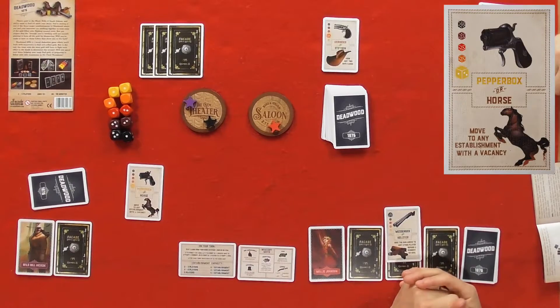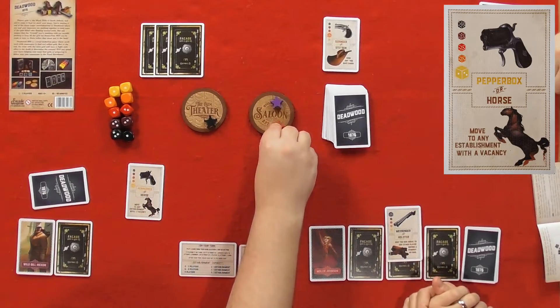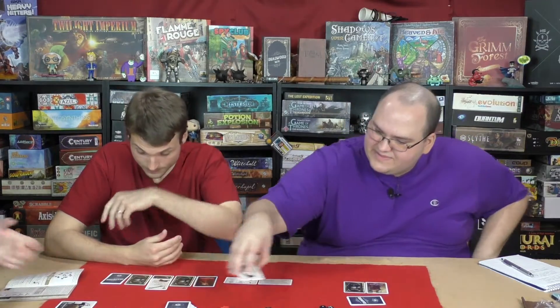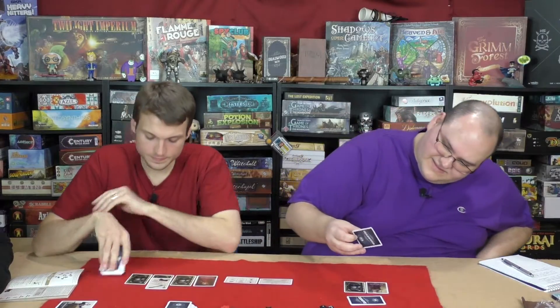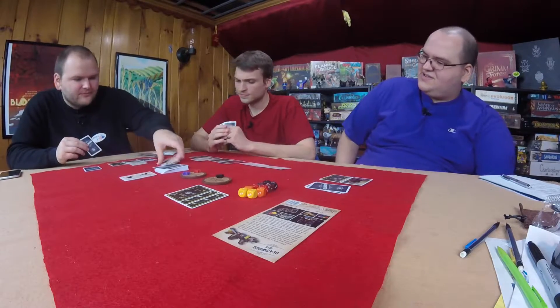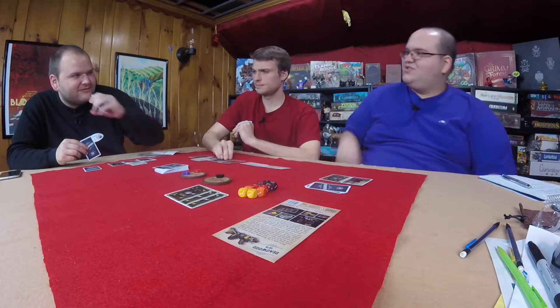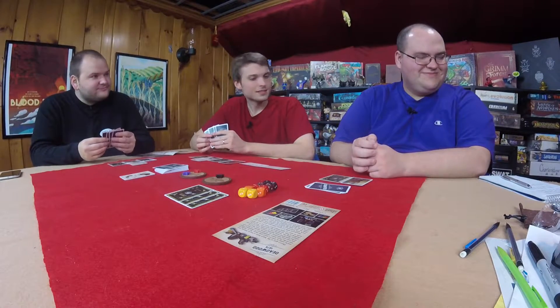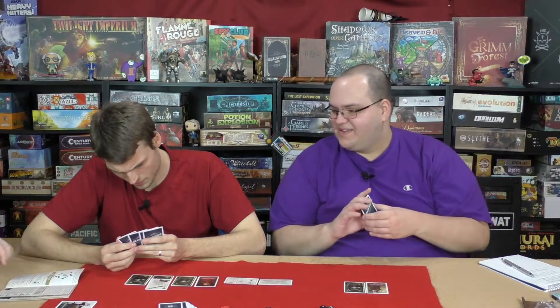I'm playing a horse. I'm going to Graham's saloon. We're teammates now. Can I still rob him? No, you could attack Wild Bill though, and force me to move. You could duel him. It's my turn again. I'm going to use the Stetson from this card because Derringer's going to joke. What do you even do with that? You hide it in your sock. Now, remember we've all had two turns in a three-player game before a heist instead of once. It's time for a heist.